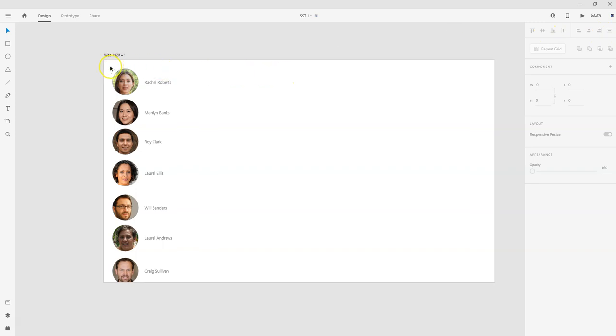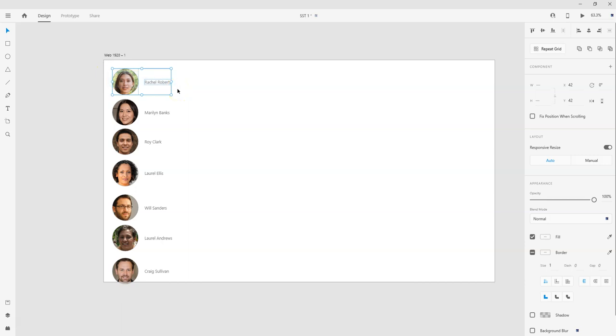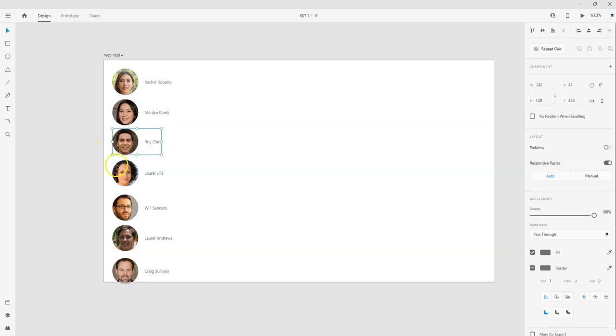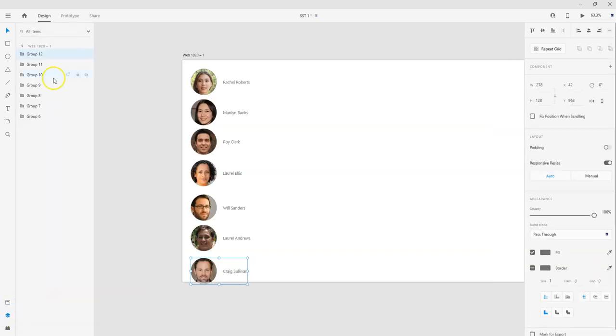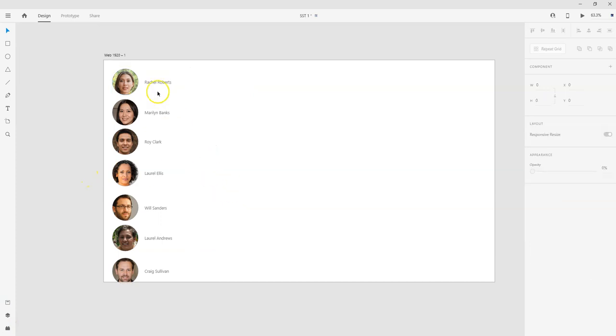So what I'm going to do is, first thing you want to do is group content together that you want to stay together. So I want the user profile photo and their name together. So I'm just going to highlight both of those, and I'm going to Control G to group it, or Command G. So I just want to group these together. Now what I could do is I can go into my layers and I can rename these groups at some point to make it easier on myself in the future. But I'm not doing that right now. But just keep in mind that you can do that.